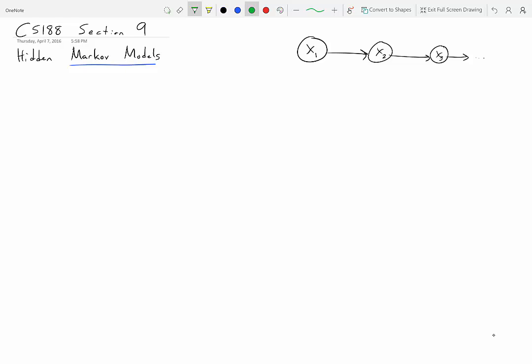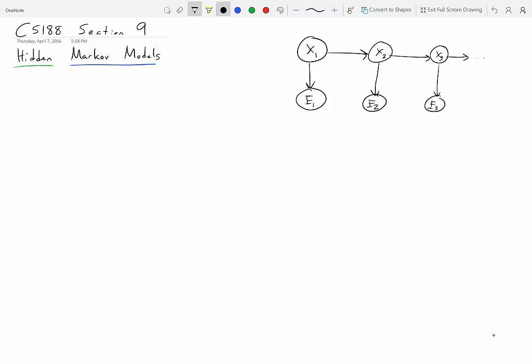So now we talk about hidden Markov models. In hidden Markov models, we don't actually get to observe these x's. What we do observe are these evidence variables. So at time step 1, we observe E1. At time step 2, we would observe E2. At time step 3, we would observe E3, and so on. And the assumption we make in HMMs is that the evidence only depends on the state at that time step. So E1 only depends on x1, E2 depends on x2, and E3 depends on x3. What I mean by depends is that E2 is independent of all previous states given x2.